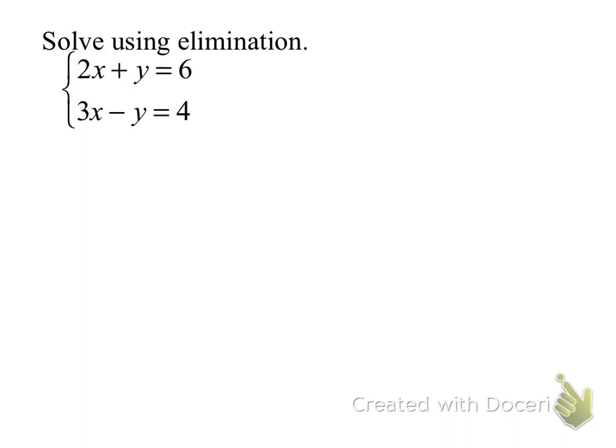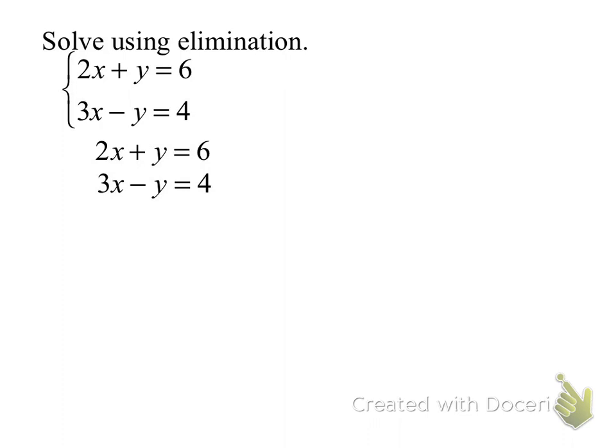So let's take our first system, and I'm going to rewrite it down below. I always want you to write the problem and then rewrite it. Now, when you're doing elimination, I want you to write it exactly the way I'm showing it, because otherwise I get so frustrated checking your work. This makes it very clear to me. And right now it's not going to make a big difference on this problem, but it will as we get further into the PowerPoint. So when I have 2x plus y equals 6, and I generally use this method when the equations are in standard form. So if my equations are not in standard form, I've got to get them to standard form.